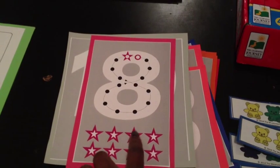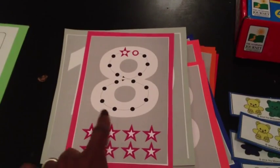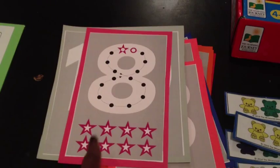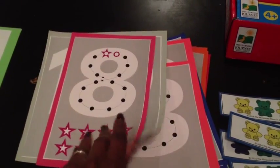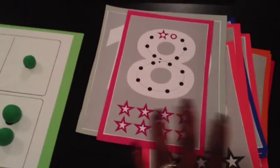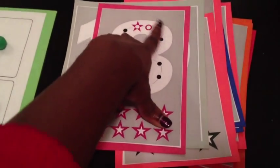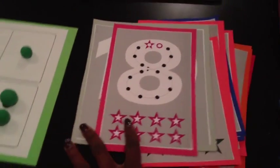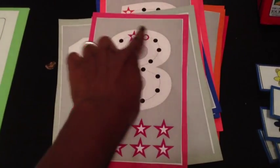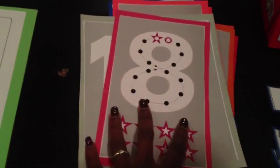1, 2, 3, 4, 5, 6, 7, 8, just for that 1-to-1 correspondence with the counting, just to reinforce that. So this is cool, and I'll show you the finished product when I'm done, because I'm going to have to go out and buy shoelaces to actually use with these. Another way that you can use these is you can not hole punch them and just use them as number tracing cards as well. So there's many ways that you can use that, so I'll link that as well.